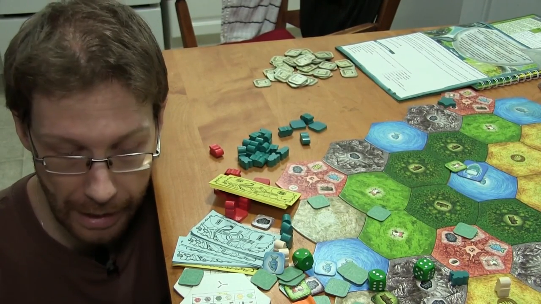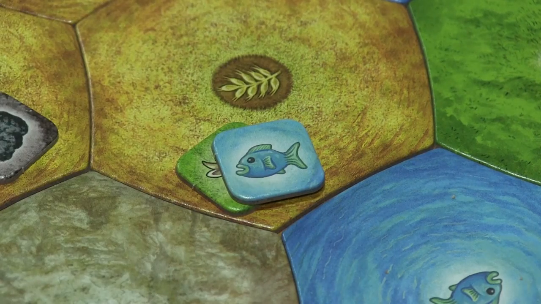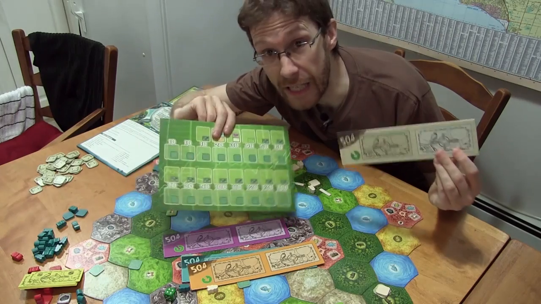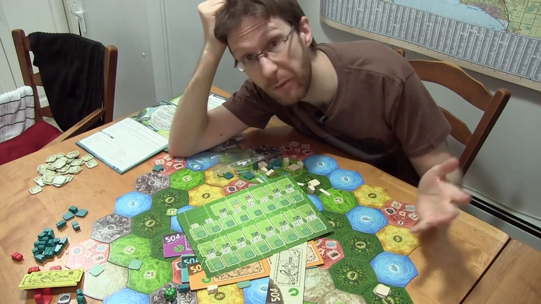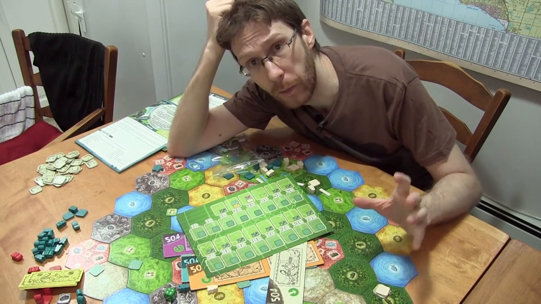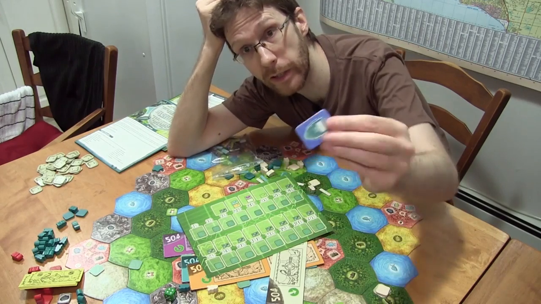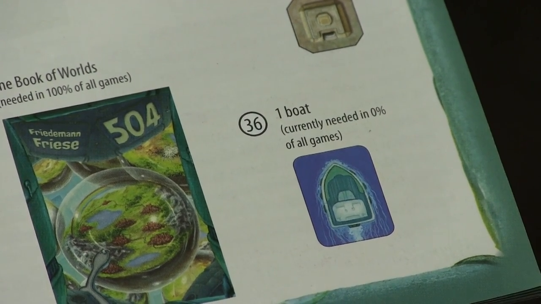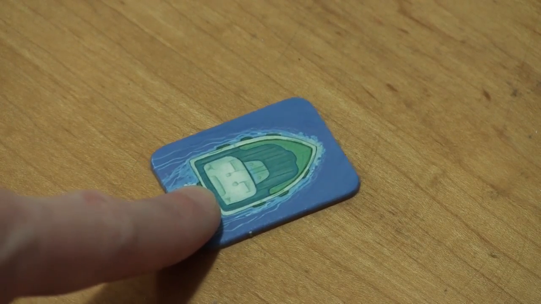And there are five kinds of good in the game, the five most important kinds of good in the world, which are cow, fish, log, asteroid, and breakfast. There's even a bunch of additional boards that you may or may not ever play with, depending on whether you want to have stocks in your game and run a rudimentary stock mechanic, which might be interesting to you. And there's the boat. The boat's always there. It's never there because it's not in any of the games, but in all of my games of 504, it's always there. There's always a boat because I need something.